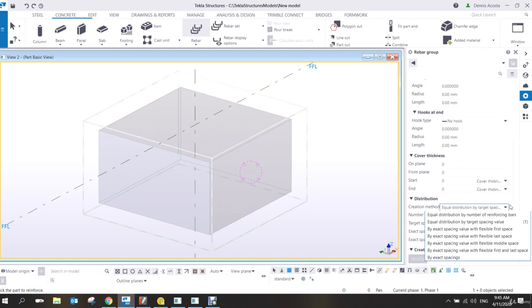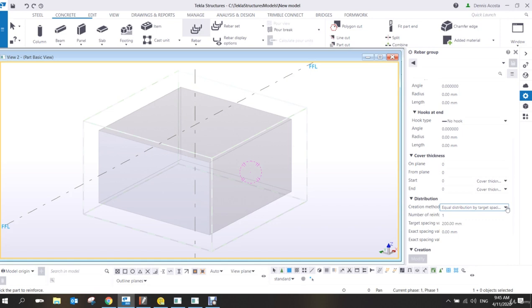So let's say in the moment connection, I have 10 pieces of rebar, spaced 50, 50, 50, and then after that, 20 pieces of 100, 100, 100, 100. So that one is under the exact spacing. Okay, so that's it. I just want to explain that one to you because later on, we will use this a lot. So we need to know what we are dealing with, right?